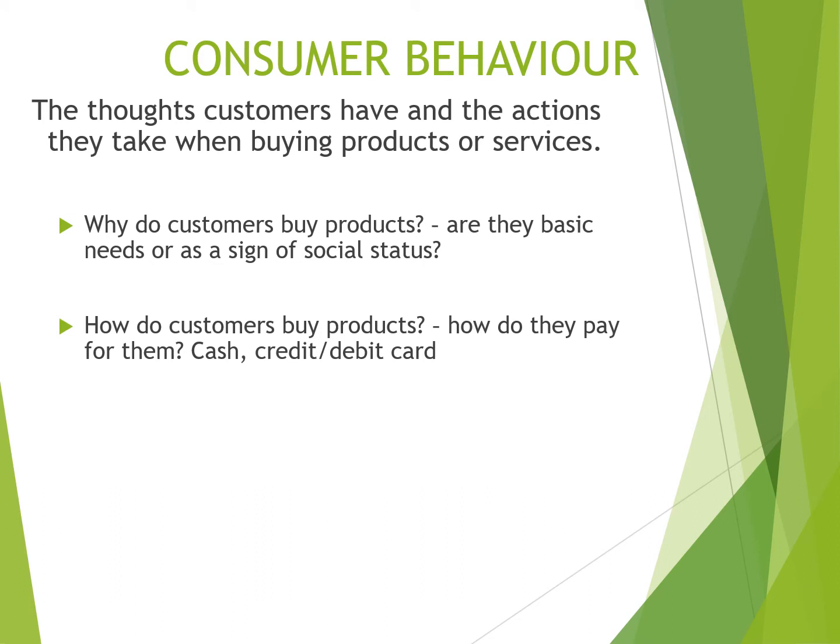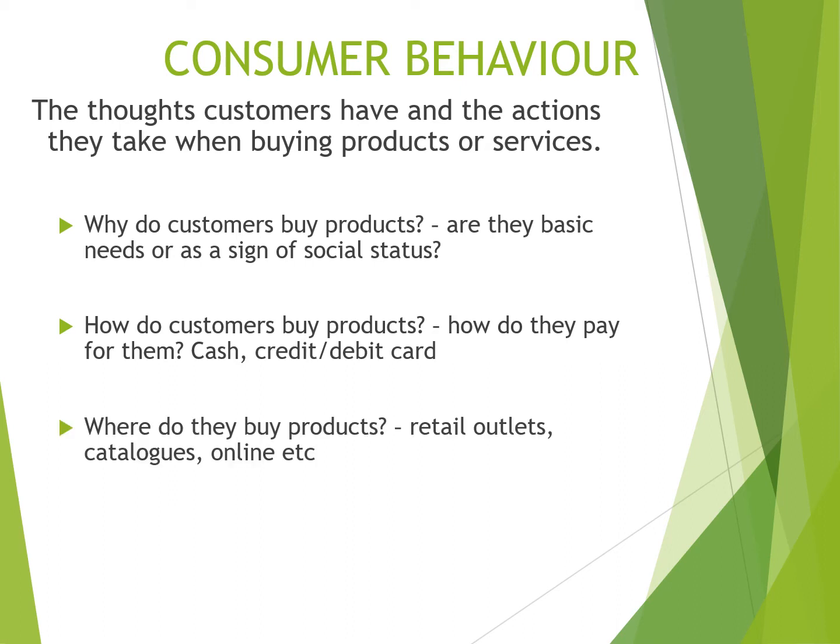How do customers buy products? How do they pay for them? Now, this has very much changed nowadays because people tended to use cash for small items, and they tended to use debit and credit cards for larger items. But now with contactless, people don't think twice about just zapping their card on the machine when they're buying something contactless for a small amount of money. So people are very, very different about that now.